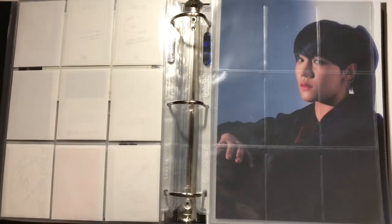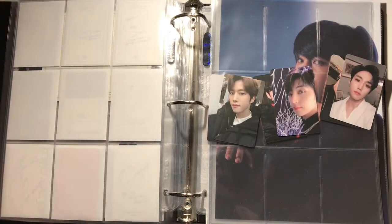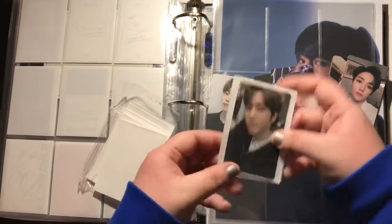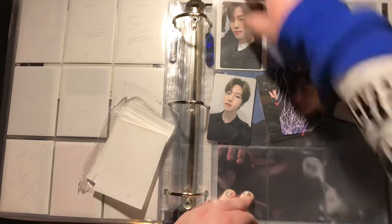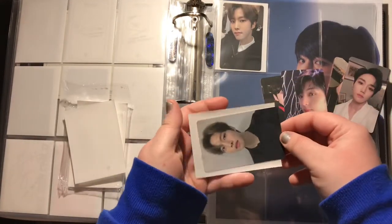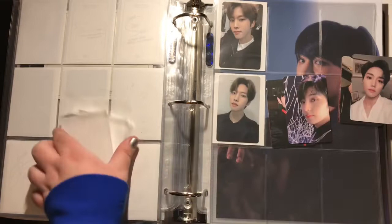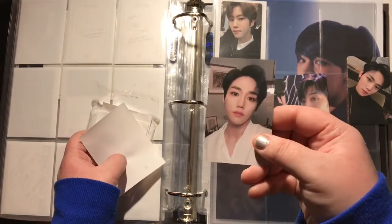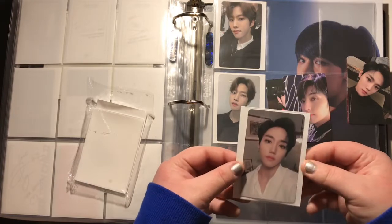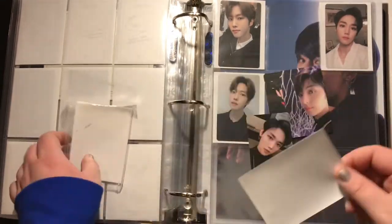The way I'm going to do this is three, three, and then four, so I don't have to put any on the page by itself. Honestly these cards are so pretty, and the fact that it came with a full set — thank you Woollim! I needed this especially after going so long without a Golden Child comeback. And honestly this album is so good — if you don't stan Golden Child, you're really missing out.